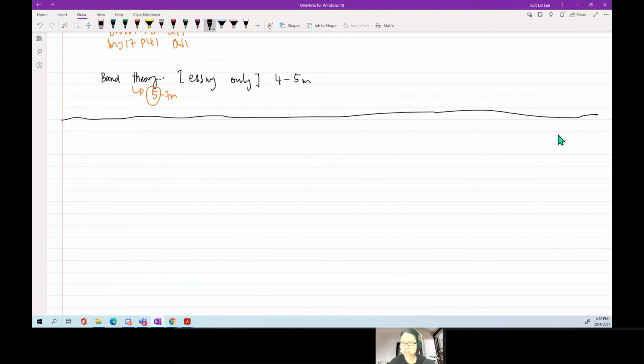Oh yeah, my line is not straight this time. Sad. Anyway, just to recap: metal. Insulator, don't need, but in case you want to, it's already completed there. Insulator, the forbidden band is very big. Electron cannot jump over. Forbidden band too big now. Metal, semiconductor. We deal with thermistor, LDR.